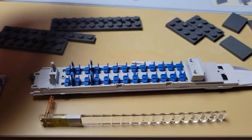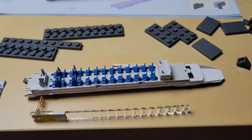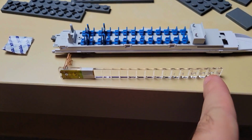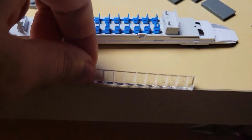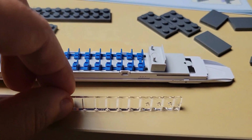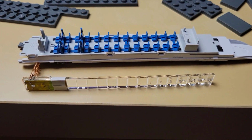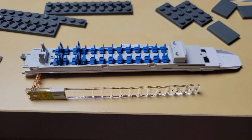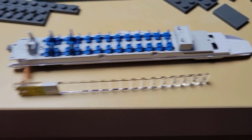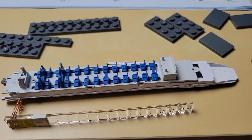And then on these front cars, which is what we're doing here for the front part, like I suspected, you'll have to cut this down to here. These last two little lugs got to get chopped off, otherwise it won't fit in the slot. Now, if you saw me try to do this with the Kato ones, they never went well, and I injured myself every time. But I did snap off the other one and it worked really well, with no injuries to speak of. So I just got to do one more, snap that on. This is the last truck I got to do, and then we're ready to roll.